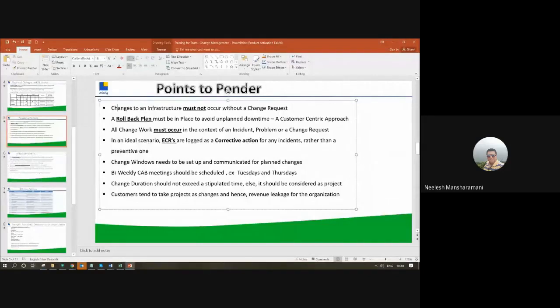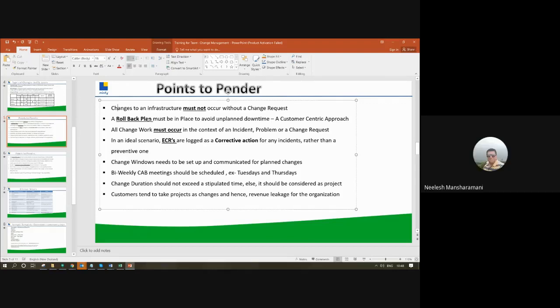Be very clear when you are performing these activities, terminating, adding, because nowadays with cloud, it has become even more difficult to control. In my older days, when I had a physical infrastructure disk in my hand, it cannot go beyond 10 GB. And the customer has asked for 5 GB, so I cannot give him 5 GB. I have a 10 GB disk, I can only give him a 10 GB disk. So that's how it used to be in olden days. Nowadays with cloud, it has become very easy. With a click of a button, you can get it. In those days, it used to be hardware centric, right?